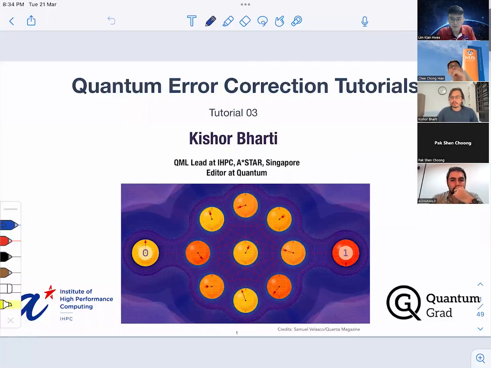Yeah. So thanks, Canvi, and thanks everyone for hanging out till the third session. Today it will be a bit mathematical, not very mathematical, and we will only try to discuss things at a high enough level, so that we can use the ideas from topology for quantum error correction. In particular, I will discuss homology and cohomology, and what these terms mean will become clear as we speak.